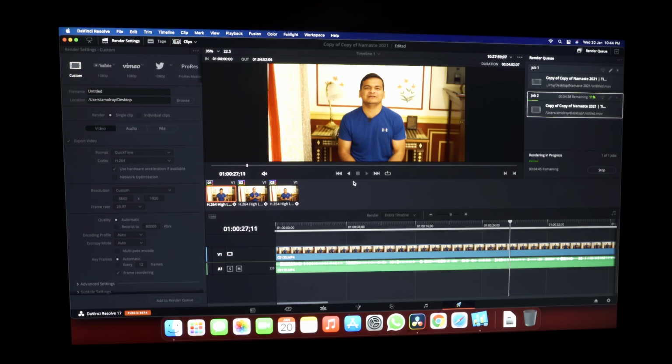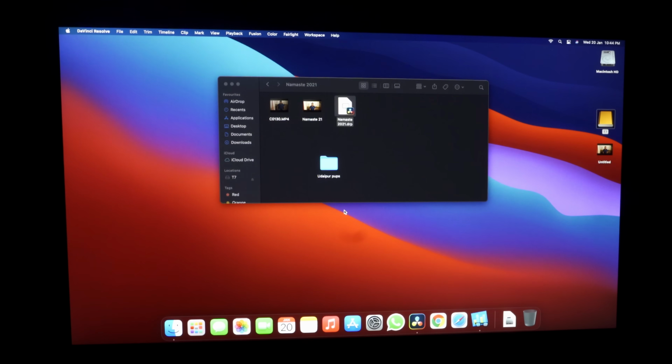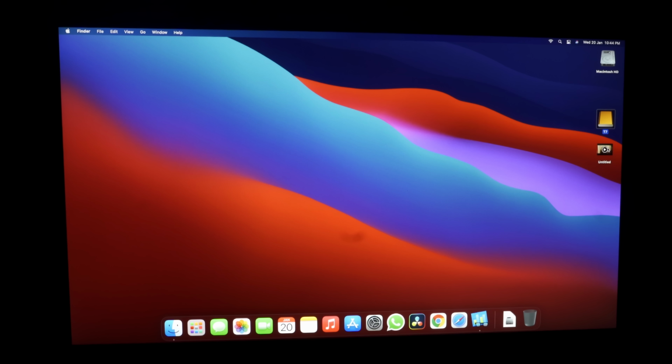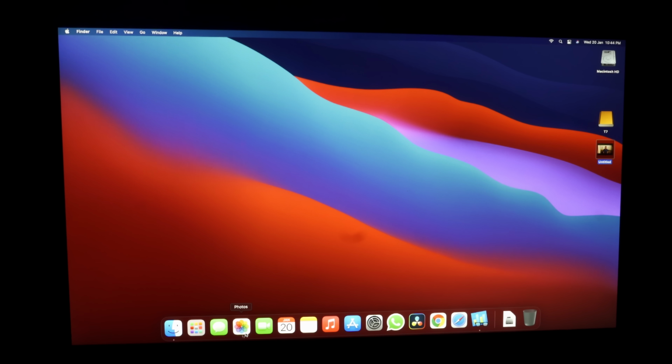I have also applied a few color grading options to the clip. This is my pre-edited clip. I have already uploaded this video, but you can clearly see how well the system actually performs. If you are also looking for some 3D rendering or similar work, I would strongly suggest you get the 16 GB unified memory variant. But even if you don't, this still performs very decently. The app installation and everything is very, very fast. Rosetta is very efficient. It's beyond my understanding how Rosetta can perform so well.